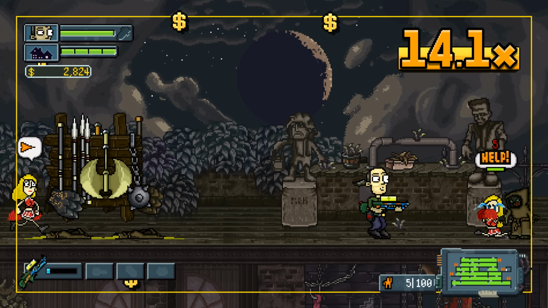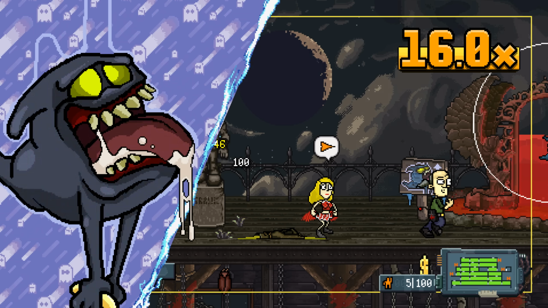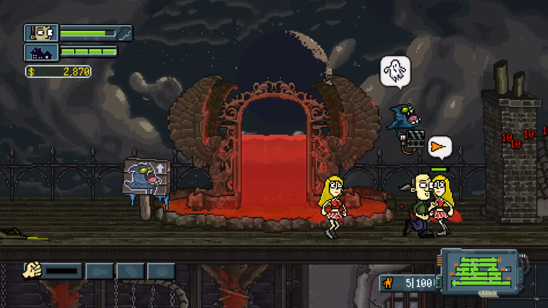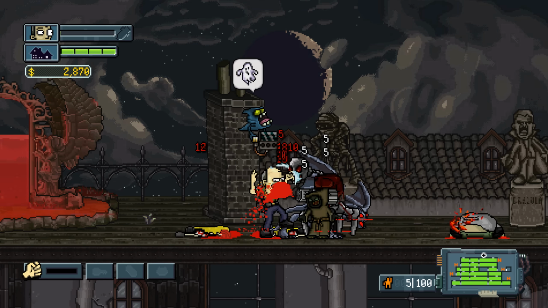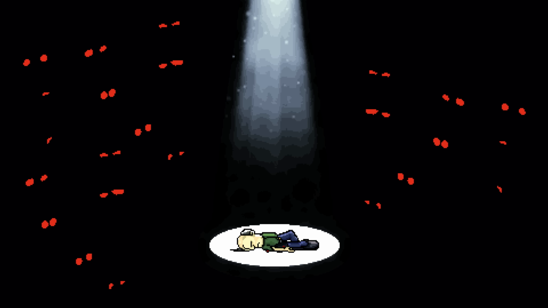Okay, we get a helipad on this side. Oh, what is this? A ghost trap? No, no, no, no, no, no. Shoot. I hate this guy. Machine gun guy kills everybody. And I don't have a weapon. I should have ran.